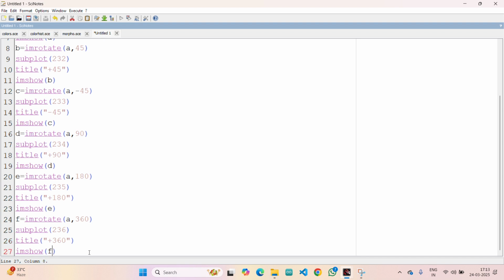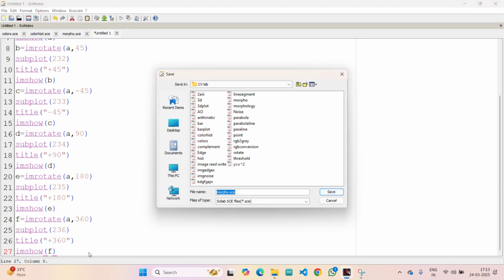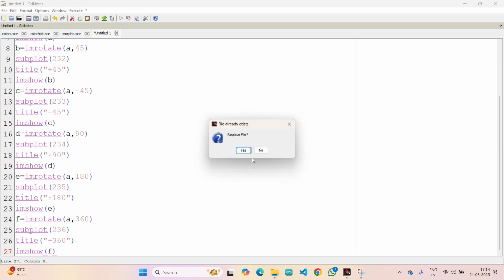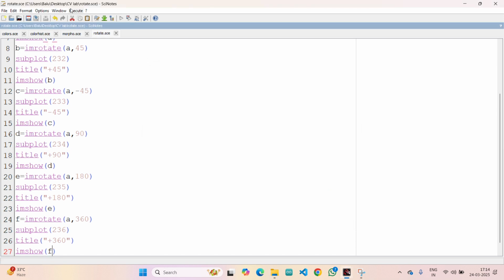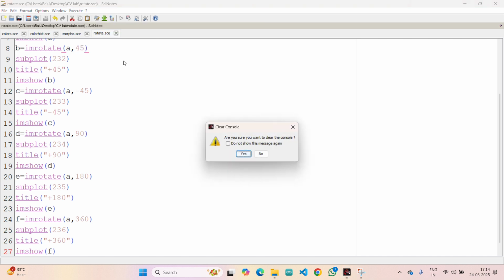Now I am going to save it with the name rotate. Already the file is existing. Let me replace it. Rotate. Save. Replace file, yes. Execute.